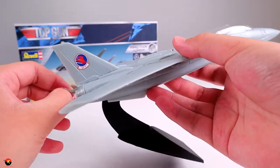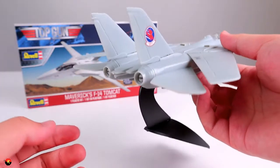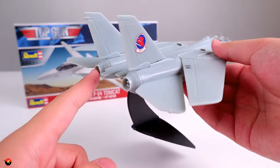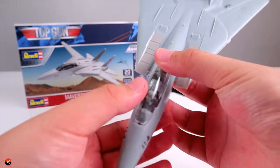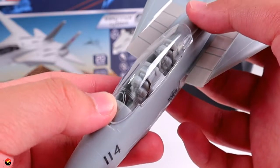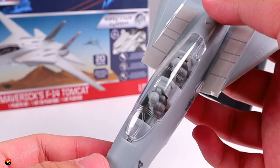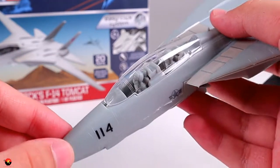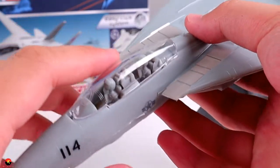I would have just liked, though, a little bit more guides, especially for more professional modelers. Like, yes, they did have painting guides for the engines as well as the cockpit. Oh yeah, I also forgot to mention that too. In the cockpit, there are two pilots in there, which I am guessing are supposed to simulate Maverick and Goose, which is really cool. I think you can paint their helmets accordingly, which would be really awesome. But in the painting guide, you're just making generic F-14 pilots, but I think you can definitely make it look like Maverick and Goose with their helmets, which will be really awesome.